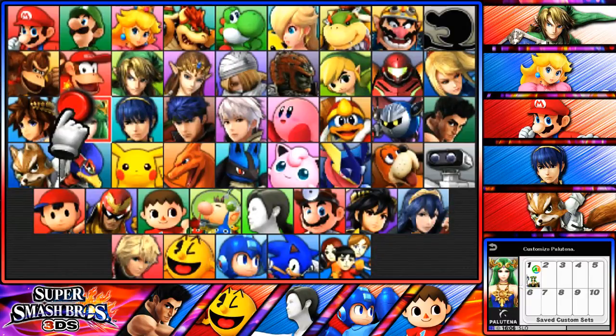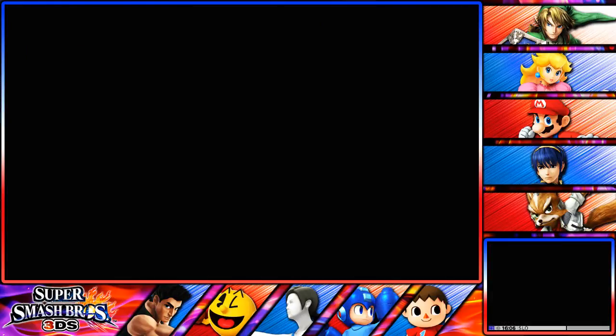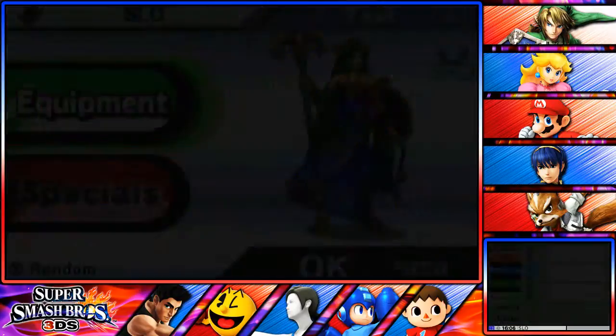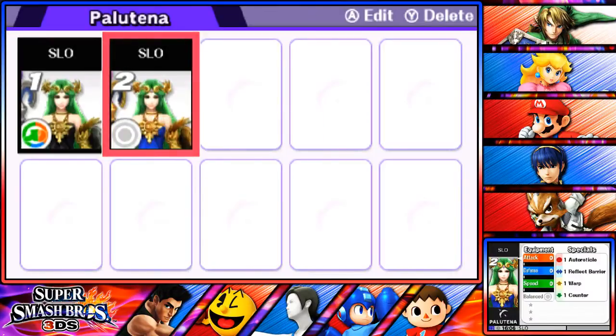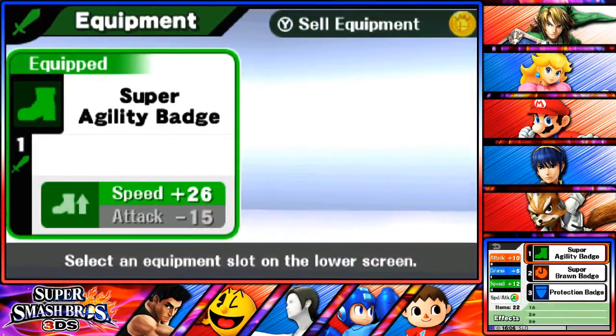And a perfect example is Palutena. I actually unlocked everything for her, so that's really good. Basically, what I'm doing is I'm just going to make a clean slot. Actually, you know what? No. We don't have to make a clean slot, because I already have some that are already made, and if we go here, I can go to equipment and show you guys how to customize them, and if you want the best abilities for your character. And I'll show off every single different combination that they have.